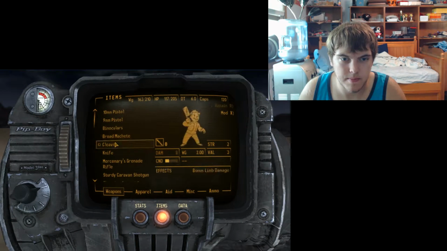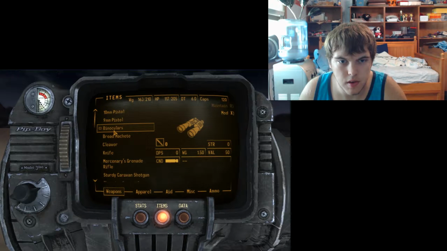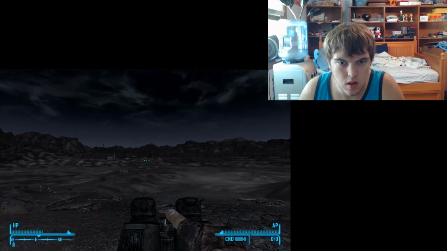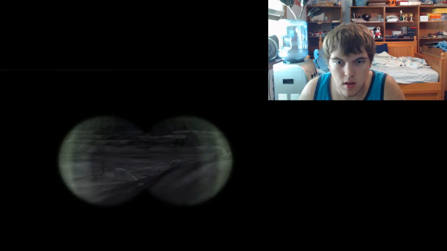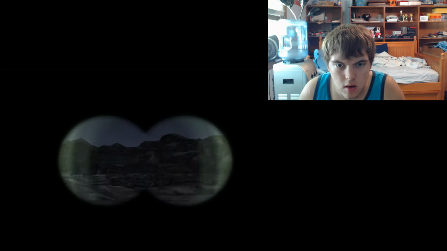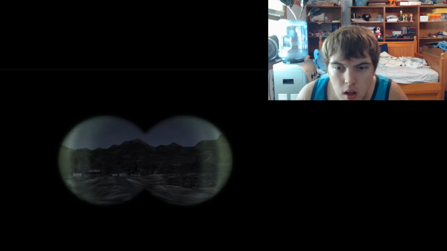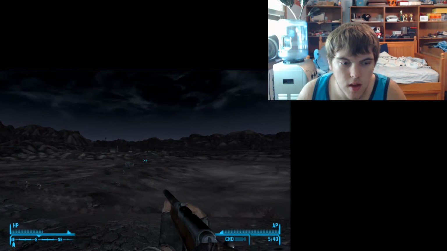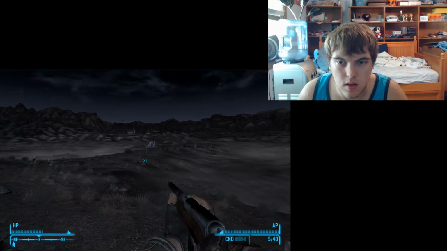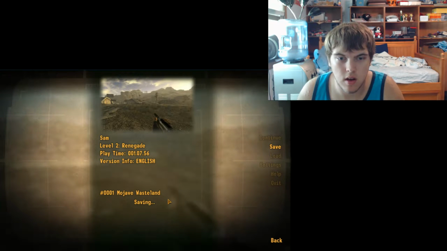This is probably a good place to actually use the binoculars. Kind of look around, you know, see if anything's out there. Scan the desert. So it's probably just going to be that road that I follow. It looks like there might even be a little bit of a town over there. Hopefully. Now is as good a time as any to probably make another save.